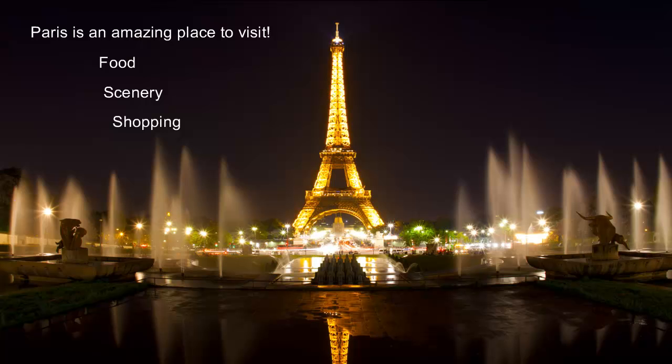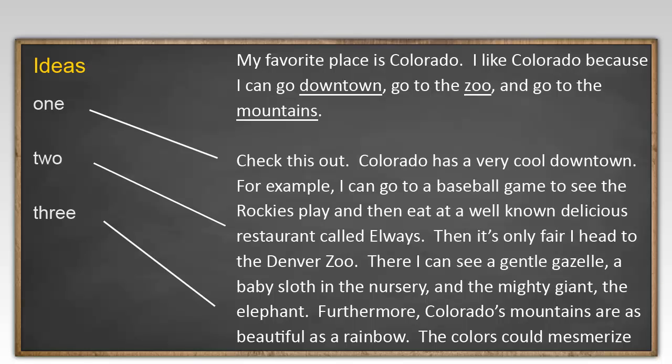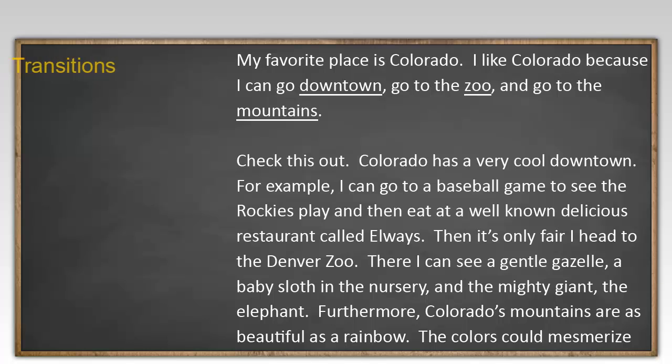The reason I teach the students to write with three main ideas in the introduction is to help them organize the rest of the paragraph. I tell students the order in which they wrote it in the introduction is the order in which it is written in the body of the paragraph. Each main idea is restated in the body and then given a detail plus elaboration. This is also where transitions are taught.